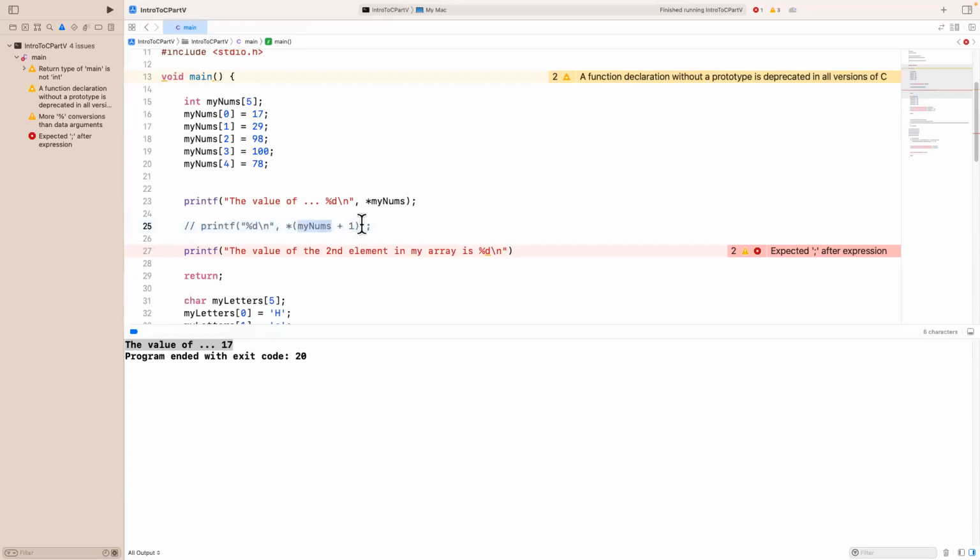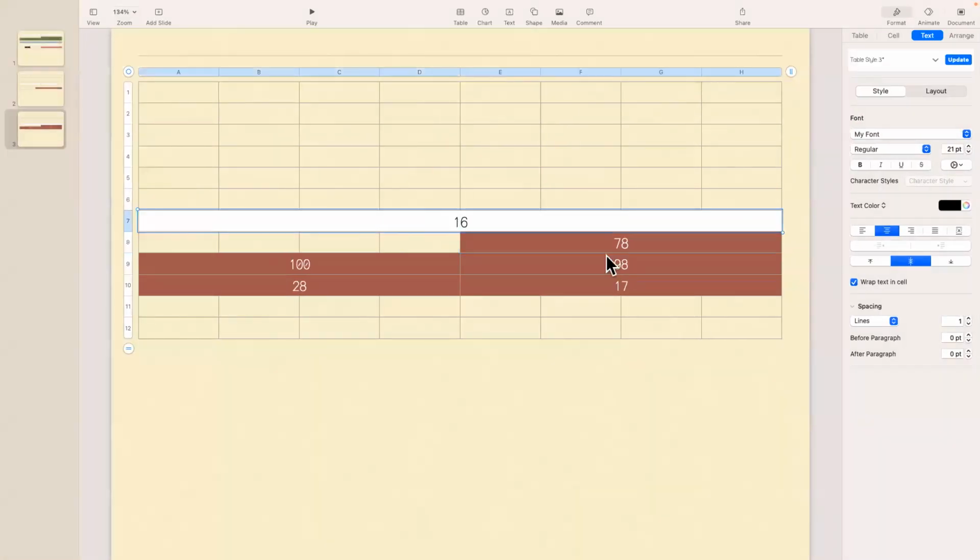So what is my nums? My nums is 16, which is here. Give me a thumbs up or tell me that this makes sense. So 16 is pointing to here. And where do we want to go? What is the goal? We'd like to be here.